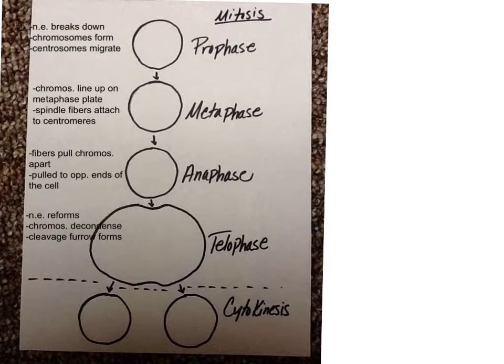Hi guys, this is the lecture for mitosis, and mitosis is basically just general cell division. We take one cell and we literally just split it into two. Some would call it just making a clone. So mitosis really results in two identical daughter cells. We will replicate the DNA exactly, so each cell will actually get the same DNA and everything.